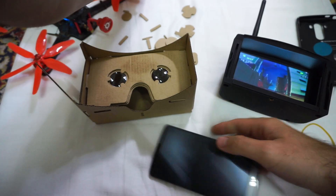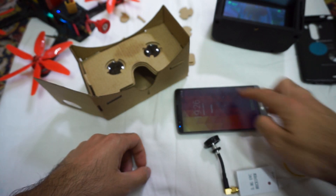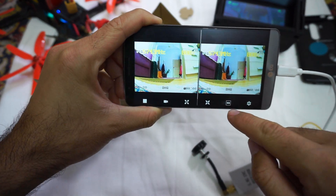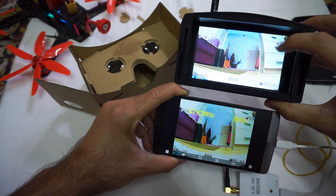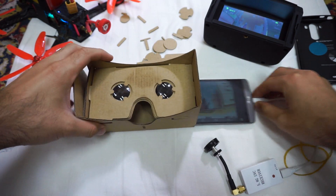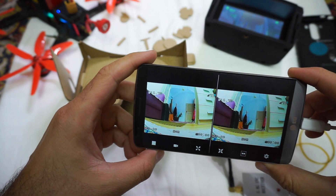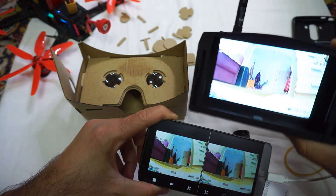So let's show that. I'm going to plug in this receiver into my smartphone and the program should start. We should modify it with this button — and that is one image, just like this one. But this one will not look good at all with two lenses; you might not see anything. With two lenses you need to use an image like this — the same image shown twice — and inside your brain somehow you will see one image.